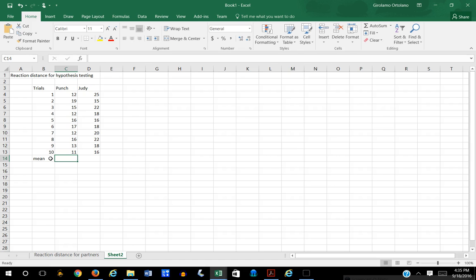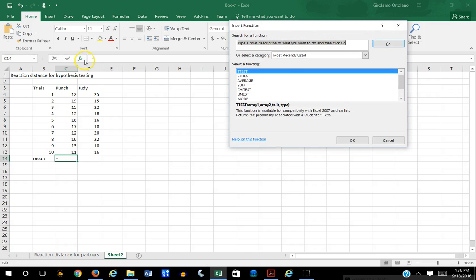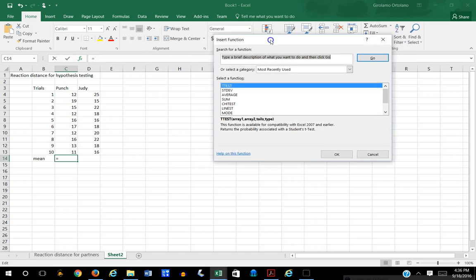You would calculate it by hand. You would just sum up all these values and divide it by the total number of values, as you well know. But Excel allows you to do it more easily than that. It just uses this f of x function. So we're going to go up here and we're going to hit the f of x function. It's going to come up with a dialog box like this.